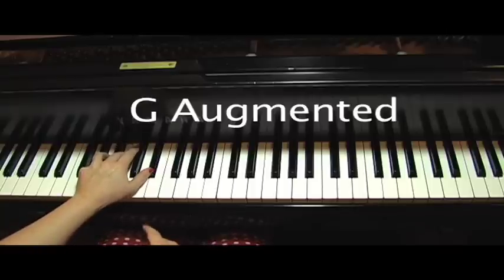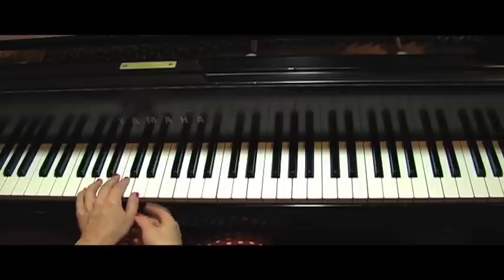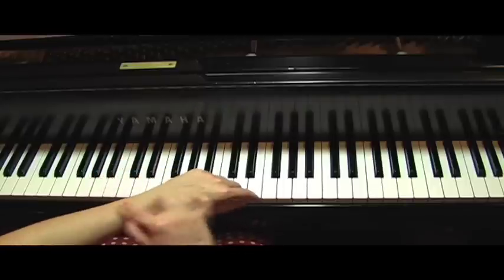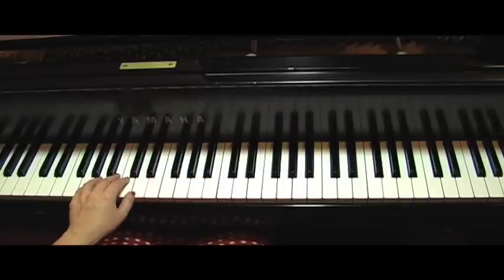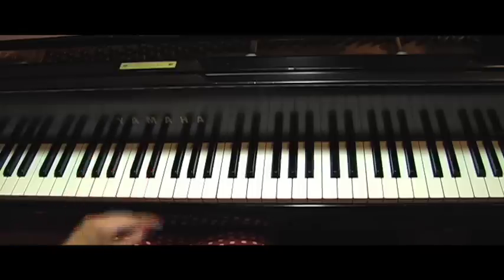And you see once again, instead of me twisting to get my thumb on that black key, I could twist, but that's not good. You want to keep your arm lined up with the fingers in the same direction, so you just move in towards the fall board. Okay, now let's go to how to practice them.